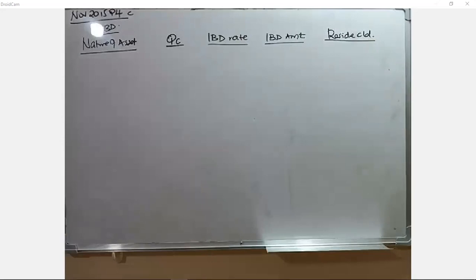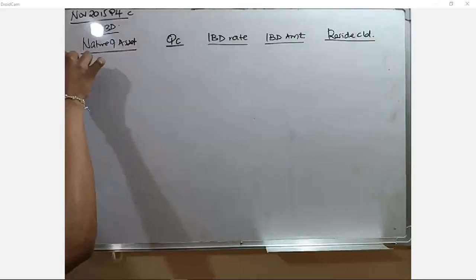Now, I just want to look at the assets, and I will start with additional information number 1. There are assets that you have already excluded from the factory building costs. Those assets qualify for IBD, right? Because their cost exceeds the 10% test. They include, number 1, the dwelling house.